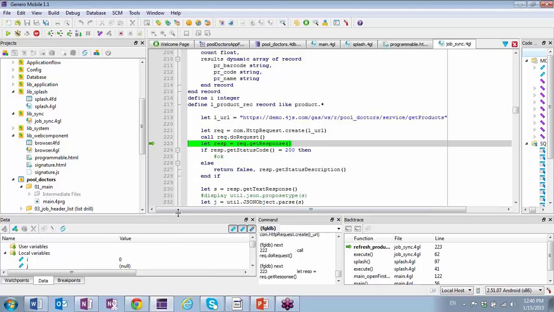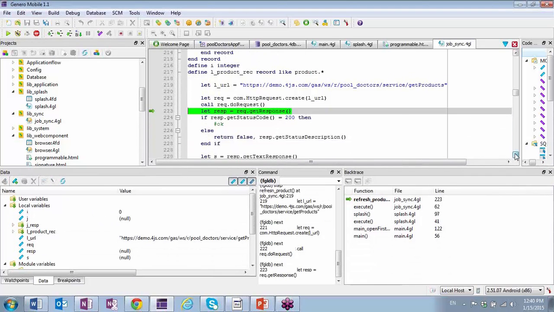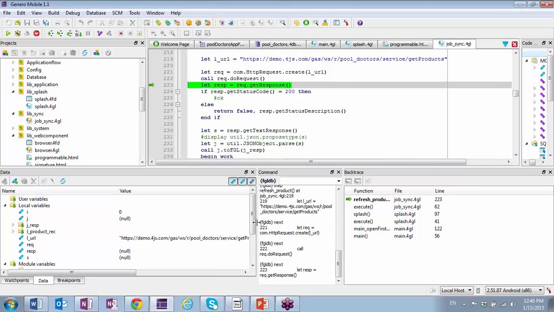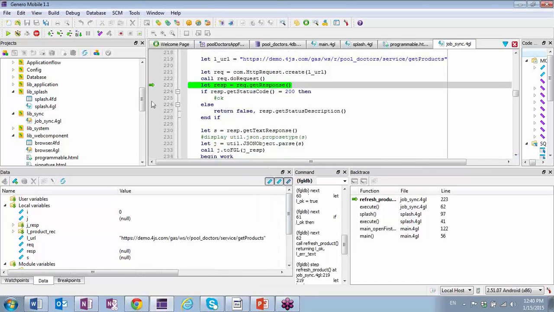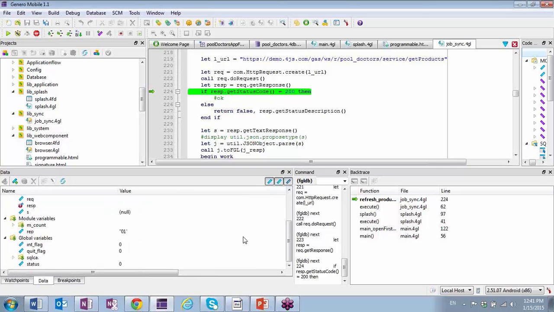You pop up this data here so that you can see some of these values that are coming through. I'll move this over so you can see more. And then let RESP equal .get response. And if it's successful, then I'm going to get a status code 200. Open those up so we can see them when they change.